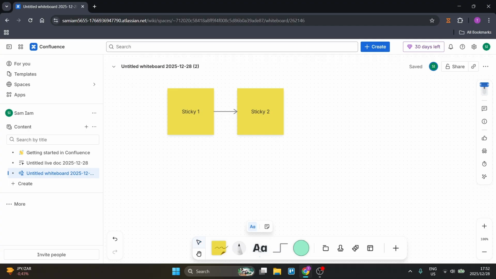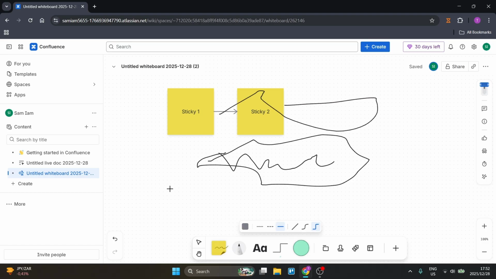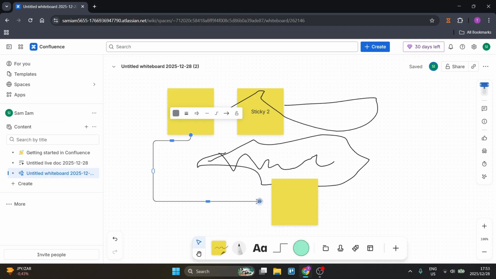Here, if you go and click on text, you can go and place a text bar. Here you can have a pen, and you can just literally scribble about and do whatever you want to do there. You can also add lines in over here. So let's say you want to go and move this to here. You can change all of the details as you are moving. And here, let's say we want to add a sticky note here. There we go. We can take this line and we can just connect it.